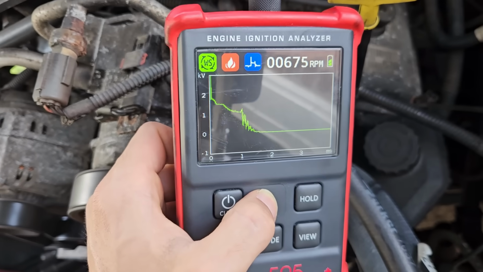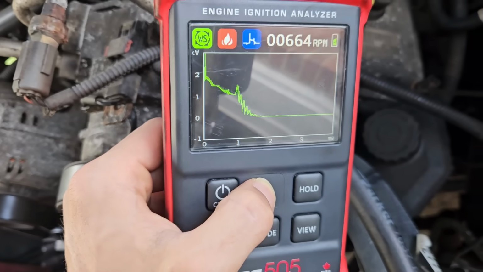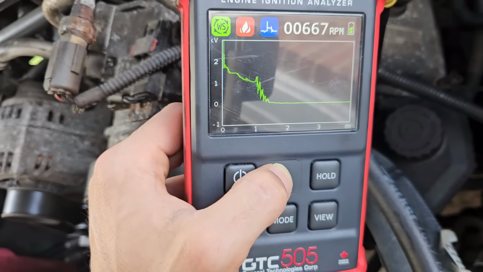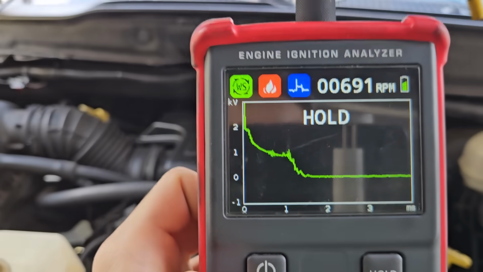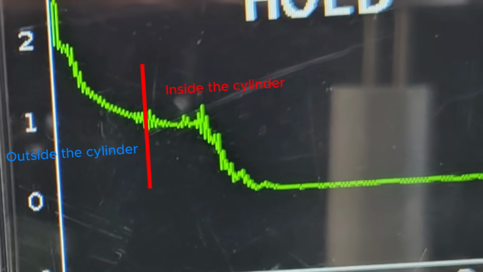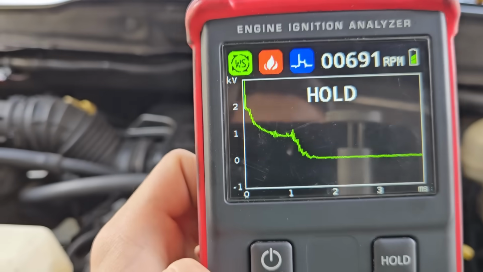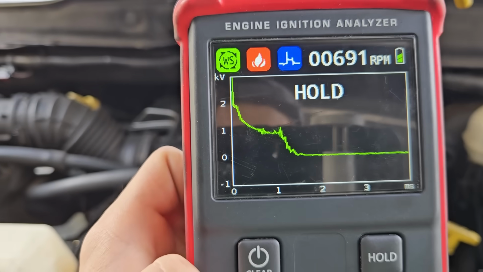Those oscillations come from the coil and indicate that the coil still has some excess energy. Now, if you look at the duration of the entire burn line, we can split this into halves. If we draw an imaginary line across halfway vertically, the left half is going to be heavily influenced by factors outside of the cylinder, and the right half is going to be influenced by what's going on in the cylinder.